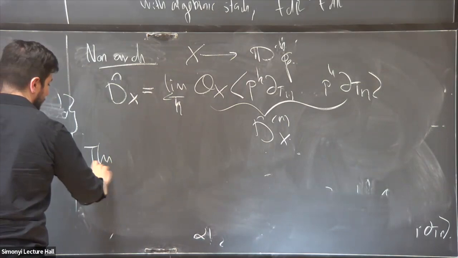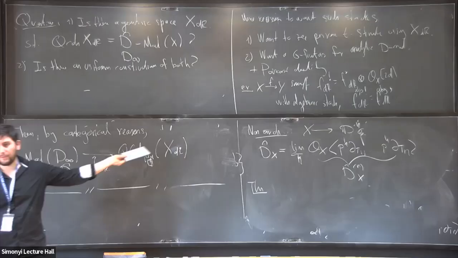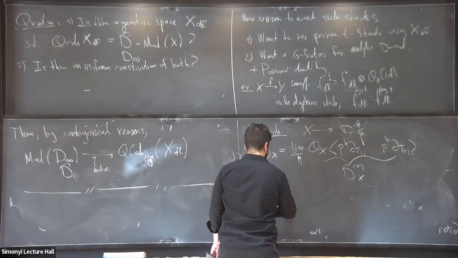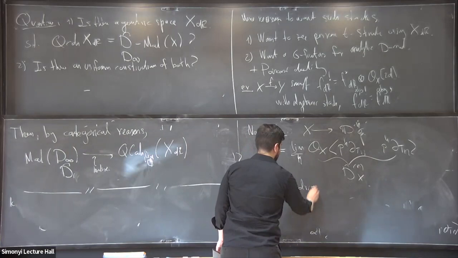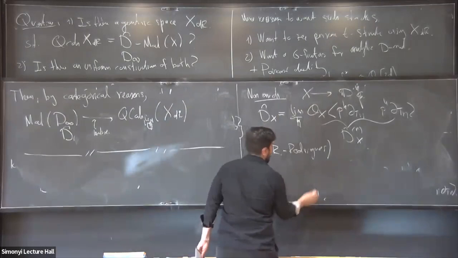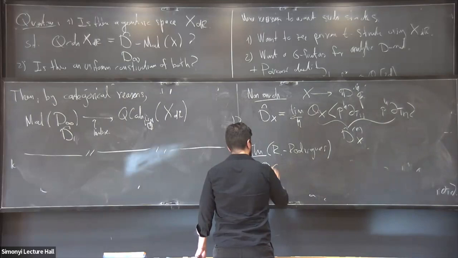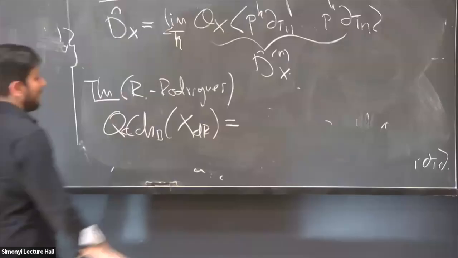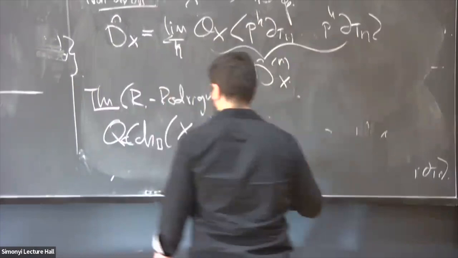Then we can describe precisely what this category of quasi-coherent sheaves is in terms of solid modules of this algebra. So this is a theorem, a long work with Joaquin Rodriguez Jacinto. That's actually this category of quasi-coherent sheaves. It's just the same as the limit of the category of solid modules over Q_p of this.